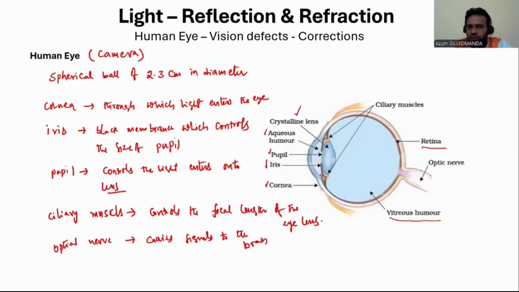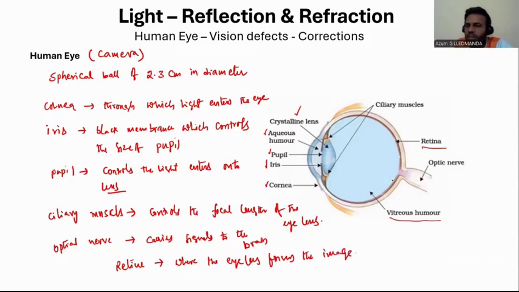Now we have the lens. The light enters the lens and an image is formed. Where does that image form? It forms on the retina. So the retina is a very important part, a very sensitive area. The retina is where the eye lens forms the image.